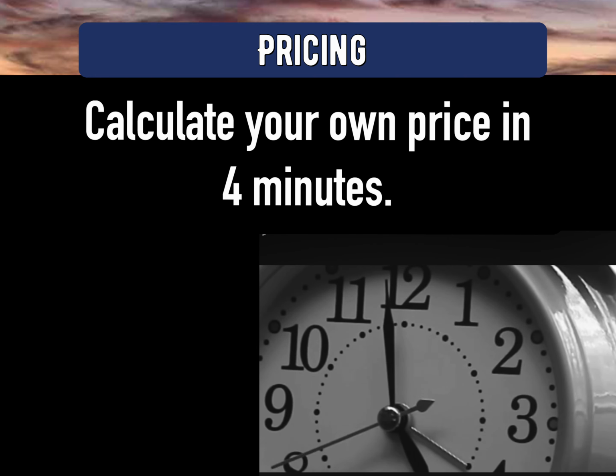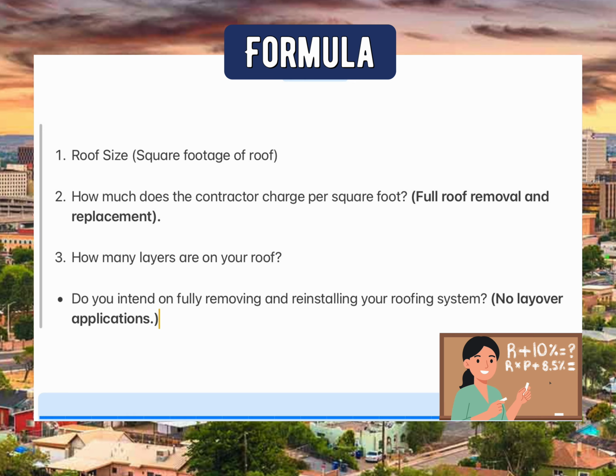To calculate your price, grab a pen, paper, and calculator. The formula is simple. Number one, you're going to want to calculate your roof size. Keep in mind, this is not the same as your home's square footage. If you don't know your roof measurements, watch until the end and I'll show you how to generate your measurements for free. Now take your roof measurements and add 10%. This will accommodate for material loss during roofing installation, per industry standards.